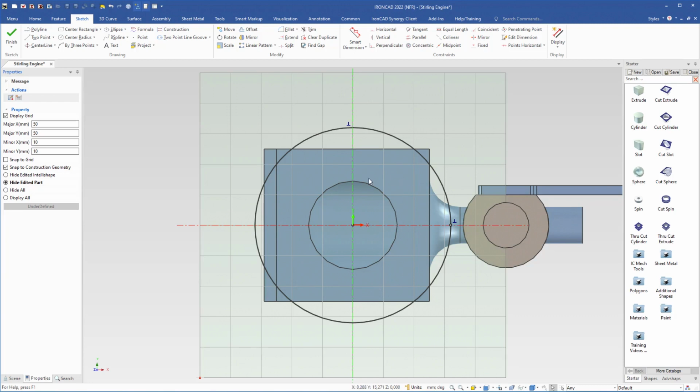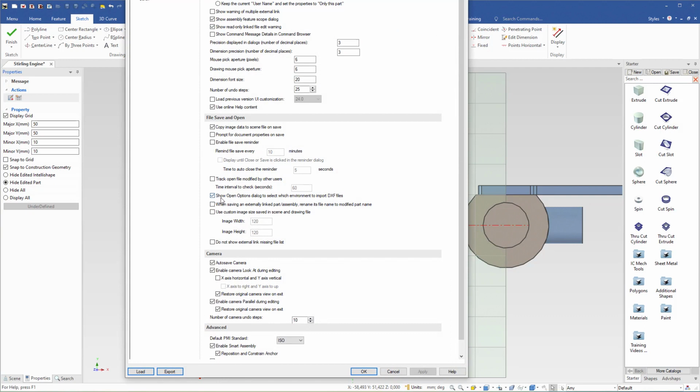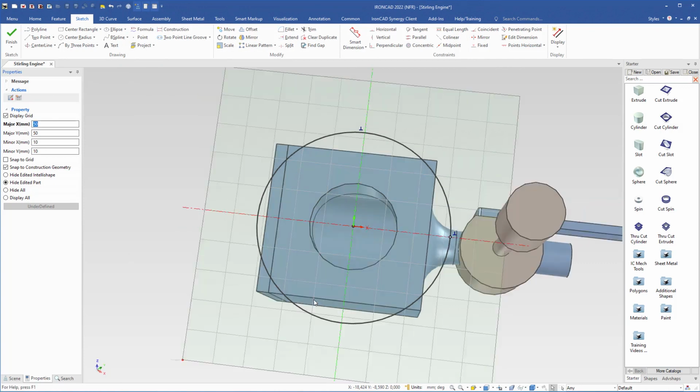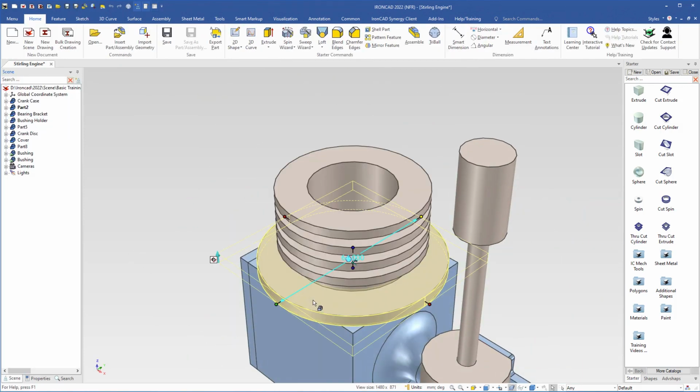Now the camera is pointing perpendicular to the grid, and perhaps you want the camera to stay in the position it had before you entered the cross section. And there is a setting for that. If you come up here and click the Option button, and down here we have the settings for the camera, and if we uncheck this box, Enable Camera Look At During Editing, and we click OK, and here we right click and choose Cancel Drawing, we come back to this camera position or this camera angle.